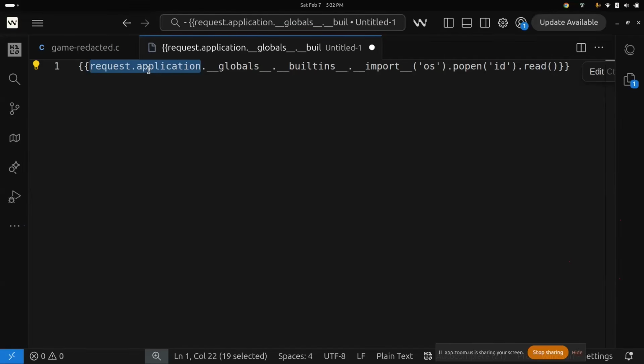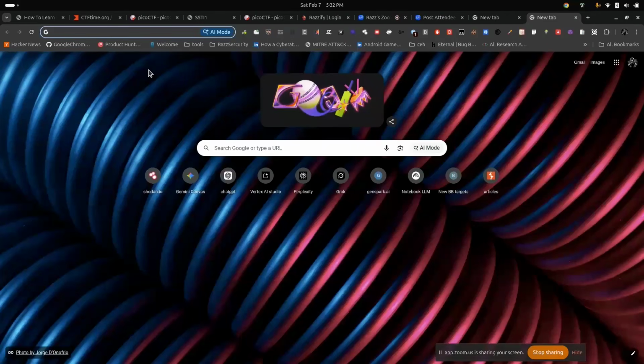Based on that result, we can come to some conclusion: this template engine is called Jinja. So let's research the Jinja template.